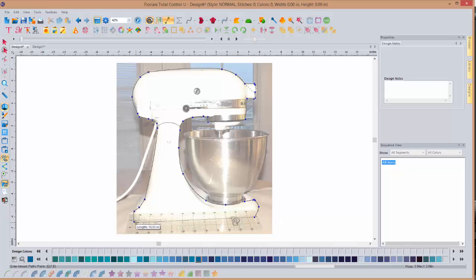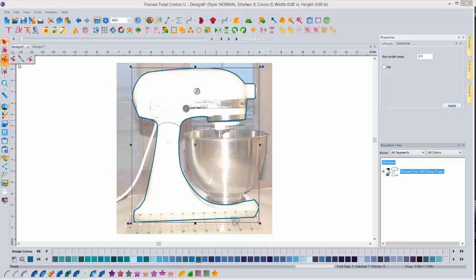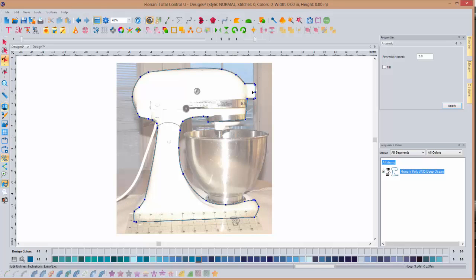And then I'm going to come over to the bottom here and do a closed shape. So now I've got, and I'm just going to bump up this line so that you can see that a little bit more. If I felt that this was needing any kind of enhancements, I could go back in and use my shape tool and clean that up. So that's the first part of the design.